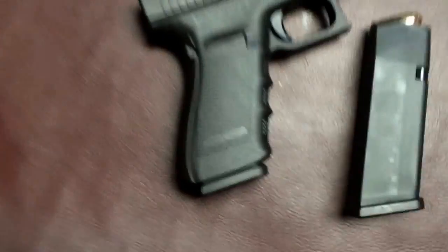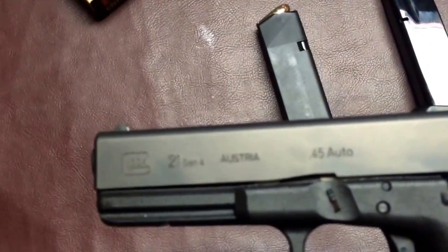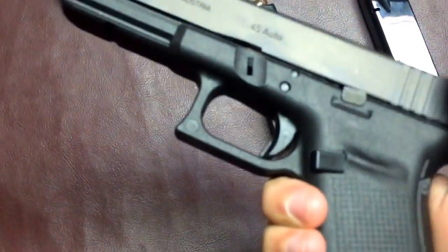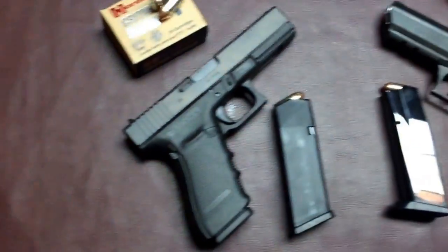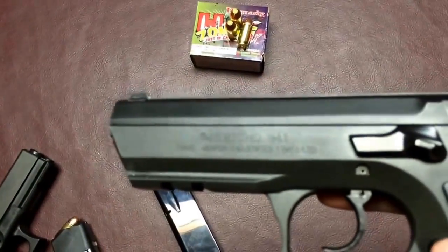I'll introduce the two guns here. This guy here is a Glock 21 Gen 4. As you can see, it's got this nice texturing, extended mag release. I have left this in its factory configuration right now, just for this comparison. I do have some parts I'm going to change out on it. And right here is the IWI Jericho 941.